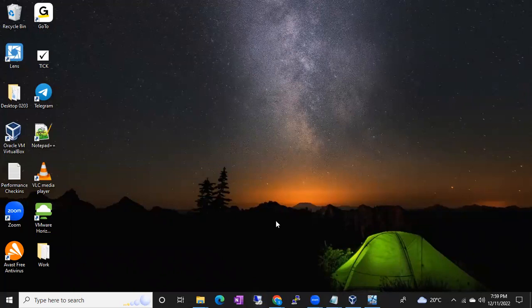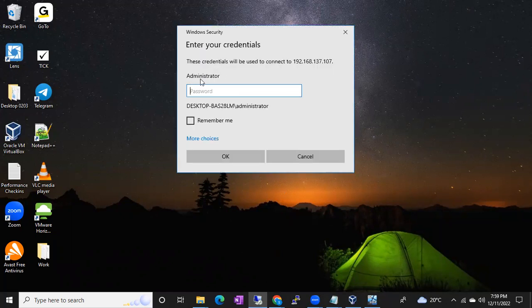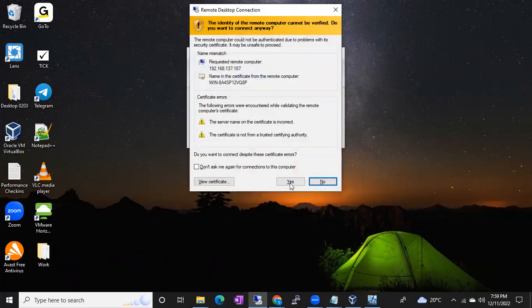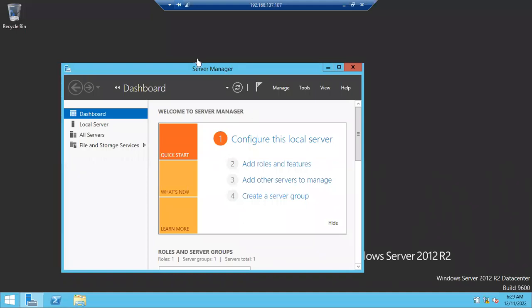Again, I am going to connect to the server. Click on this button. Again, connect. I already connected to the server using administrator, guys. This time I will only give the password, 123, and then yes or no. Click yes, and I can connect to the server again. So the close button means it's not going to shut down the server. It's going to disconnect your connection. That's it.